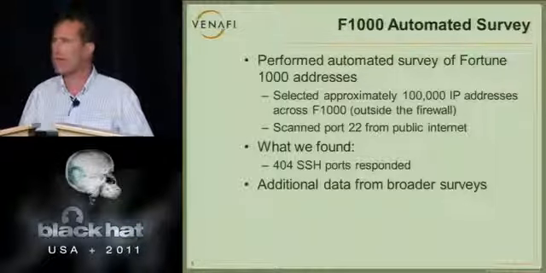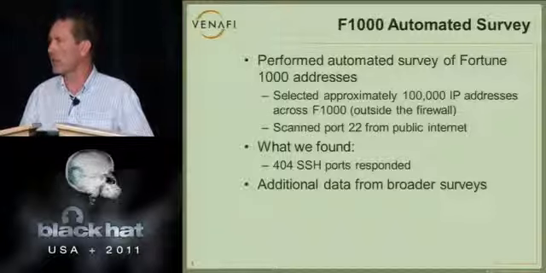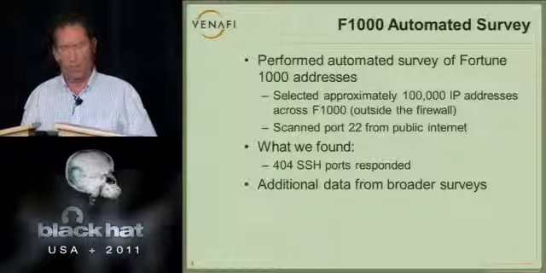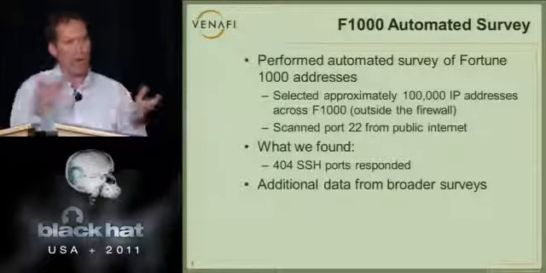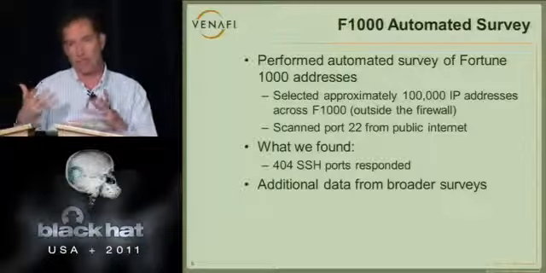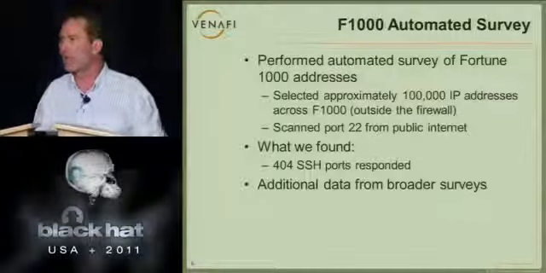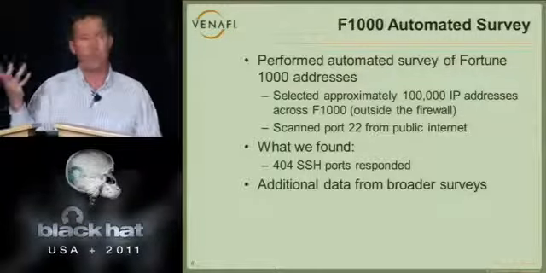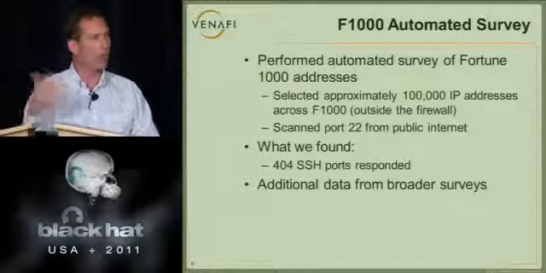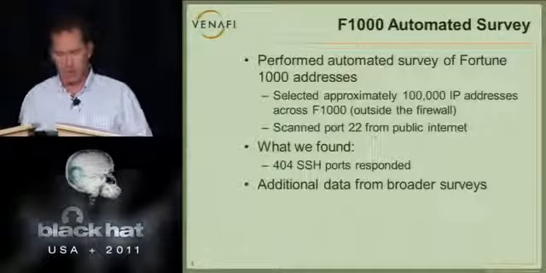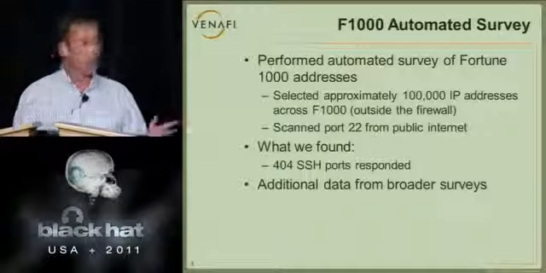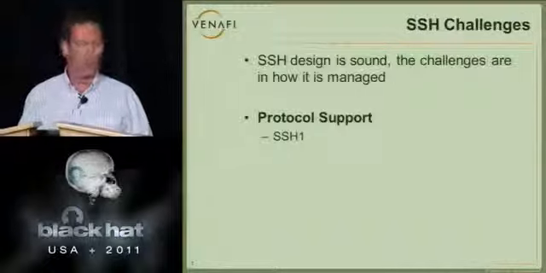There were about 400 hits on those 10,000 addresses that we scanned, and I'm going to talk about that as one set of data. Now, I have other sets of data. We've collected hundreds and hundreds of thousands of SSH keys, and I'll contrast the Fortune 1000 data with the more broad general data that we have found. But let me go ahead and just jump right in. I probably have about 18 minutes left.